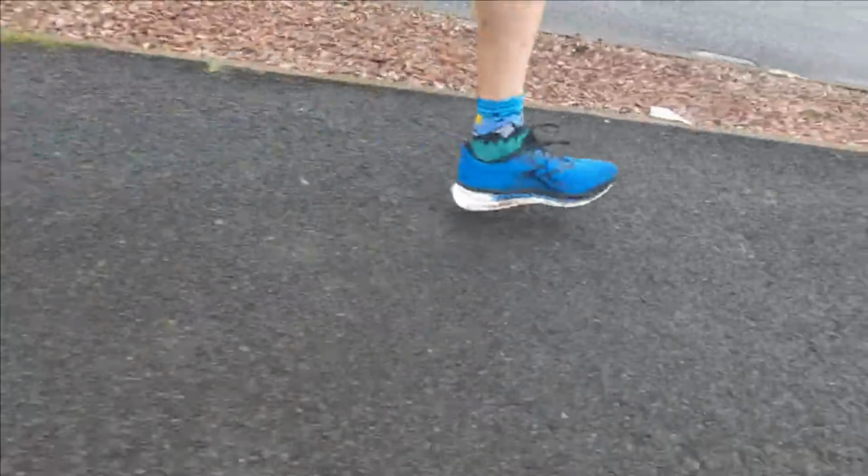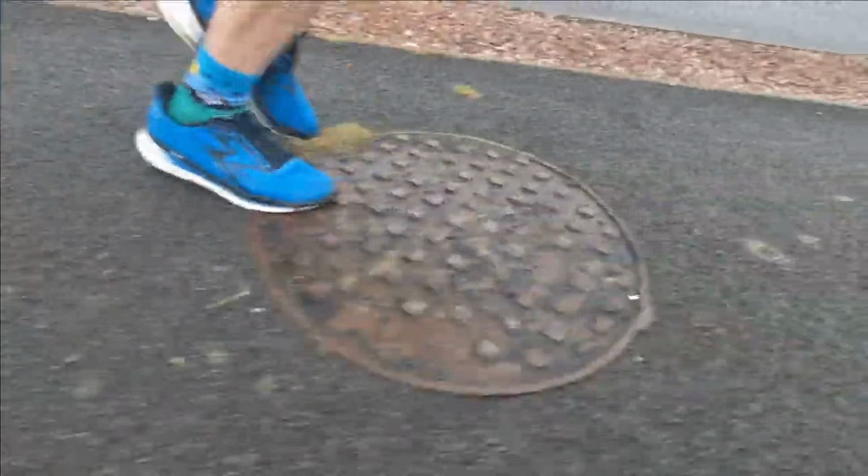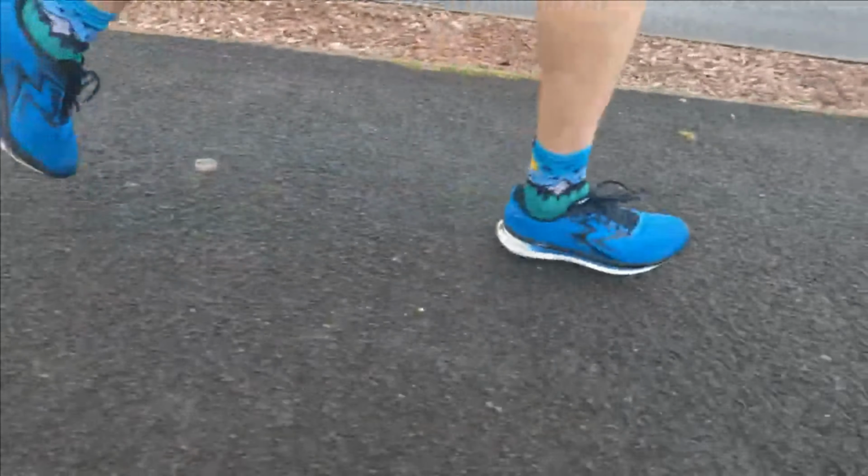When you talk about 361, you either don't know who they are, or, being honest, they've got a carbon plated racing shoe, which a lot of people do know about, but nothing else from any of their other models. And this is a solid daily trainer, taking the shape of the Pegasus. In terms of the silhouette, it's a very familiar feeling, similar drop, similar shape, shallower toe box. If you like the Pegasus feel and the way it works, then this is definitely a shoe that I would consider trying out.